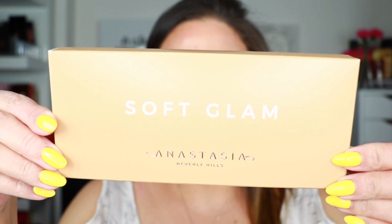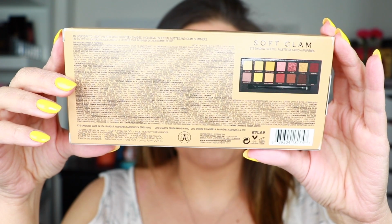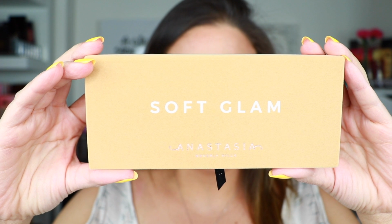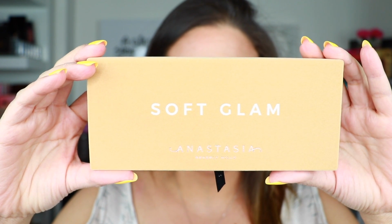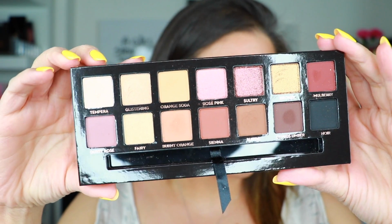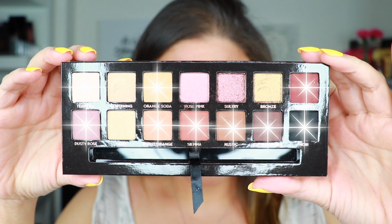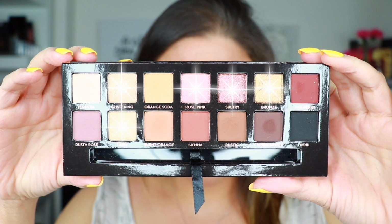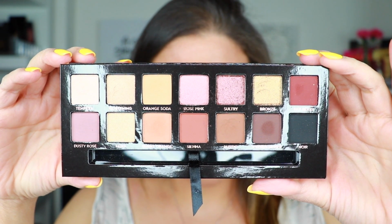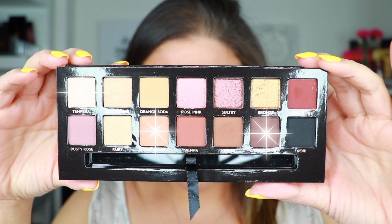The first item that I did pick up was the Soft Glam palette. And this is a 14 eyeshadow palette, and on the back side you do have some information about the products as well as the shelf life. This is what the eyeshadow palette looks like. It does have the same velvet finish as Subculture and the Modern Renaissance palette. It does include a very nice mirror, and here are your shades. As I mentioned, there's 14 shades in this palette. You have your essential matte finish, as well as some glam shimmer finish, which are your metallic finishes. It is important to note that there are some repeated shades in this palette that are existing in the Modern Renaissance palette, and those are Tempera, Burnt Orange, and Cypress Umber.